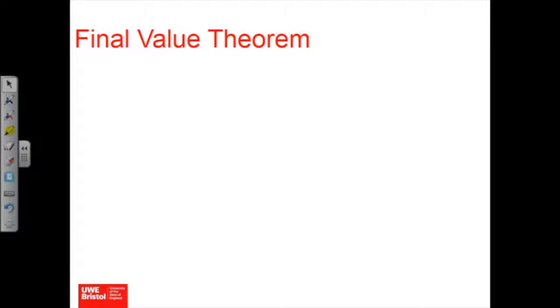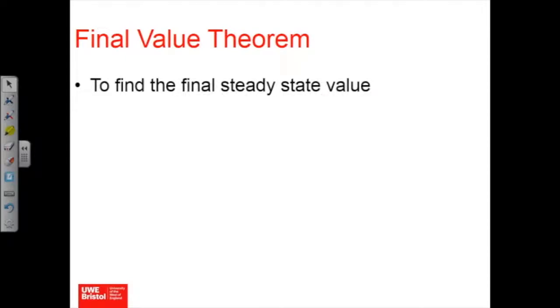Thankfully, we can do that by using a little bit of a shortcut process. And that shortcut process is based around what we call the final value theorem. So you've got a model of a system as a transfer function, you've got the input you're applying, maybe a step or a ramp, so you can do the same thing, output equals input times transfer function, but instead of completely calculating it, let's shortcut the process to find the steady state value.